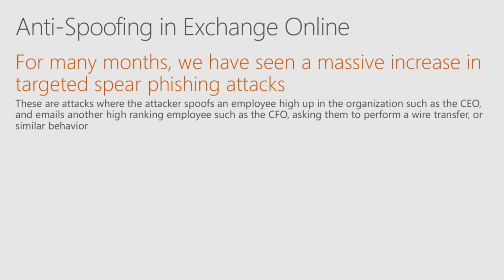All right, anti-spoofing. This is something that's pretty serious to talk about. For many months, maybe the last 18 to 24 months, both our digital cybercrime unit and the EOP folks, along with other security folks, have seen these massive increases in targeted spear phishing attacks. Massive increases. We're talking like a 50,000-fold increase in what we were seeing, say, for instance, 3.5 years ago. It's just a massive, massive increase.